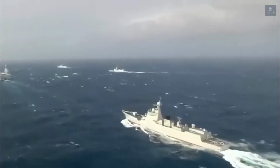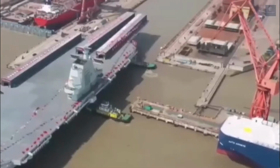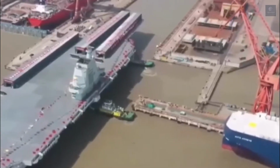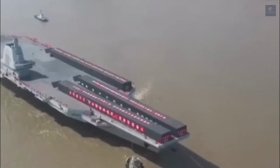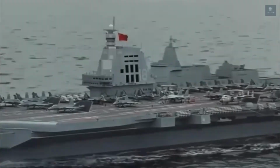From there, a warship typically takes another year or two to complete, depending on its size, to fit out, as everything from radars and missiles to chairs are brought aboard. So yes, the ship will launch any day now, but it won't be complete until at least 2023 or 2024. Although the ship is incomplete, we can make out many of its features already in place.